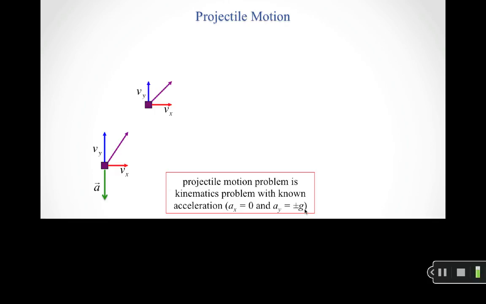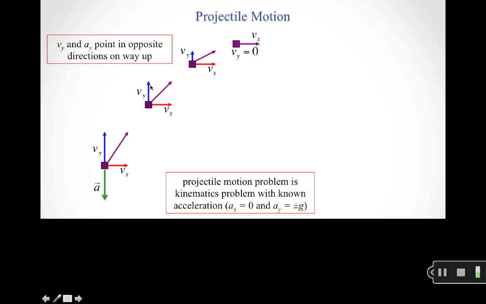As my object now moves, again, I notice that the x component stays the same because there is no horizontal component of the acceleration, but the y component decreases. It gets smaller until the point where the object reaches its highest point. So thing number one is that the highest point the object reaches is another way of saying that the y component of the velocity is 0.